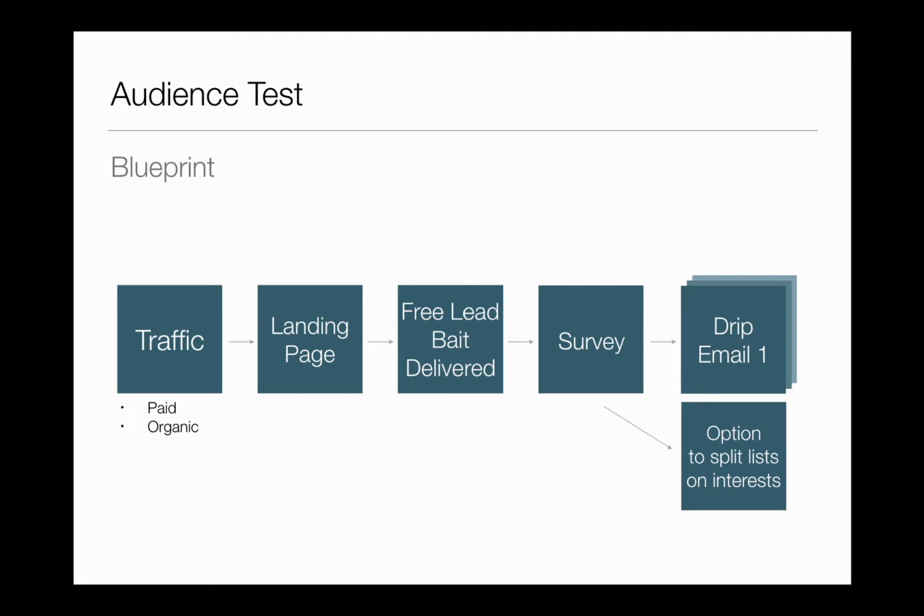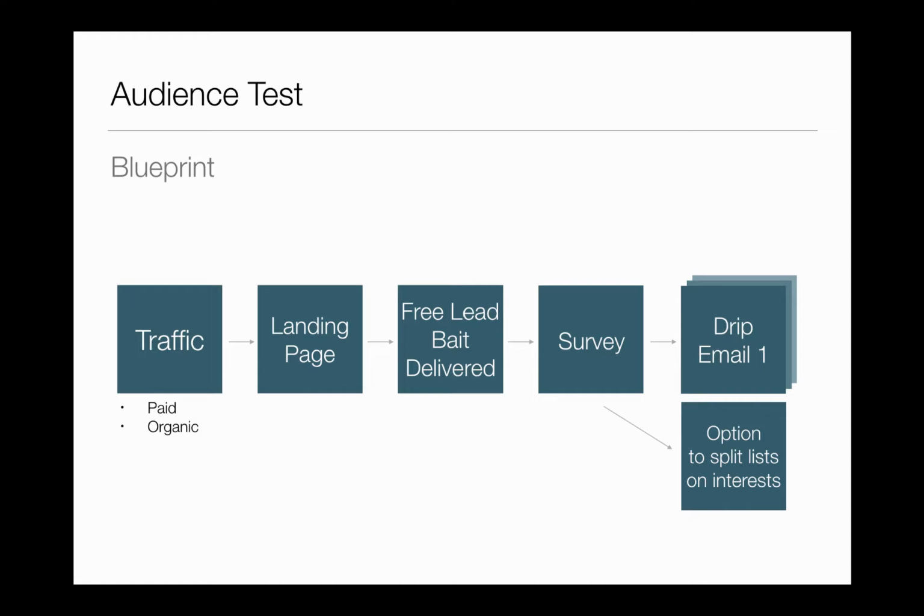Now this doesn't have to be complicated. There's a ton of tools that make this super easy, but essentially what you're going to need is a basic landing page. You're going to want to offer some sort of incentive, and then you're going to want to offer a survey. You really want people to fill out the survey and give you valuable information which will tell you if this product is viable or not, and then they're going to want something for that. So you've got to have some sort of lead bait or some sort of asset to exchange for their time and their email.